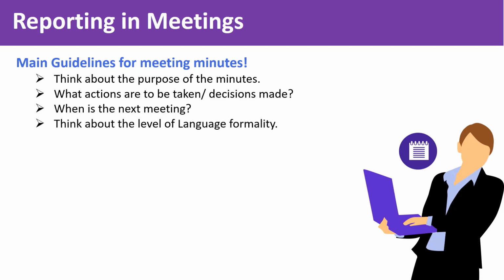Think about the level of language formality, and here you have to use formal language. Be concise, which means be short and to the point. Focus on the important points discussed in the meeting. Make it well organized so it will be easy for anyone to read them. Use a template, it will be easier for you to organize your points.